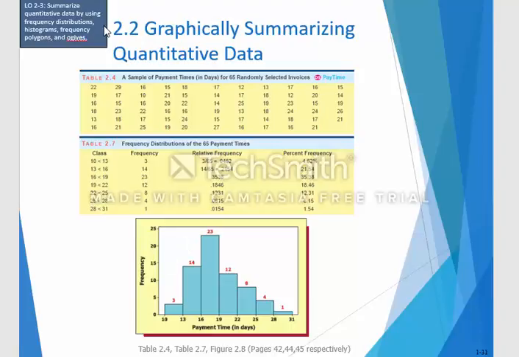But for quantitative data, just like we did for the qualitative data, we can make a frequency table, a percentage frequency table, and a relative frequency table, and that's shown here. This class here is between 10 and 13. How many numbers in this table do we have that are between 10 and 13? They're saying that there exist 3 numbers in that table. Here's one of them. There's a 12, another 12, and a 10.